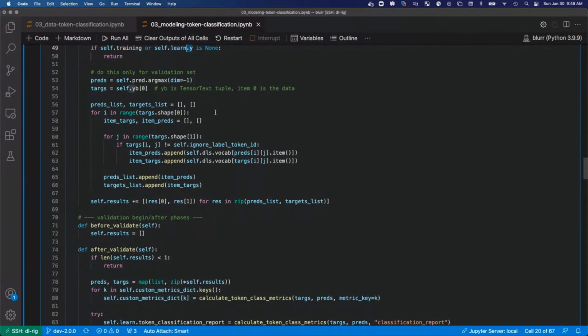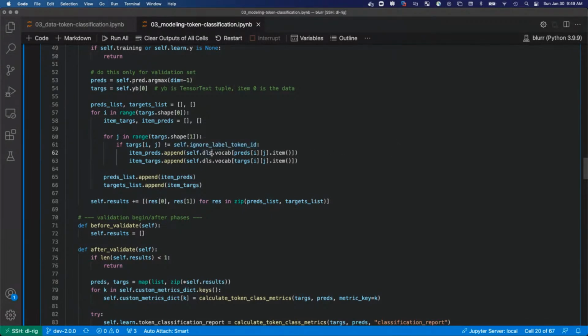These are all tensors. And as I mentioned before, the seqeval library wants to work with the actual label names. So we can go through here. We can ignore the ignore label token ID, which is again -100.